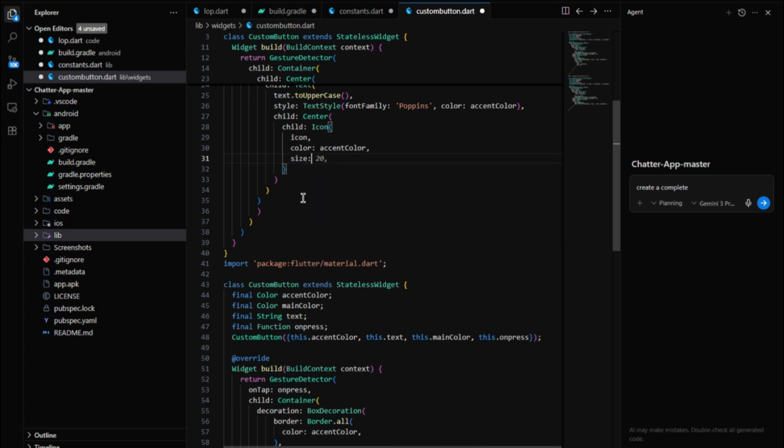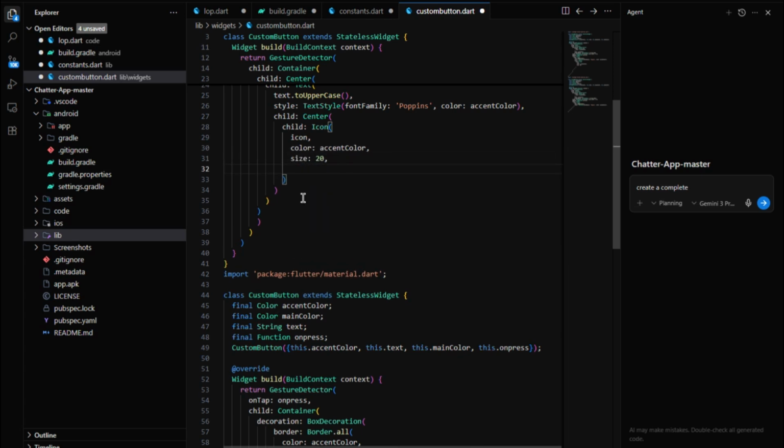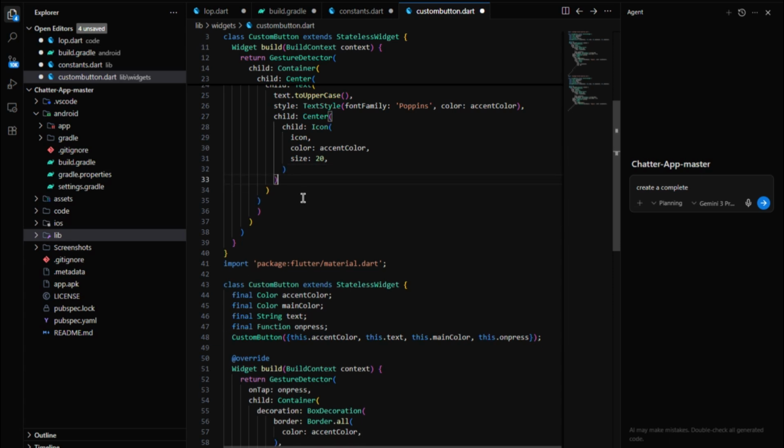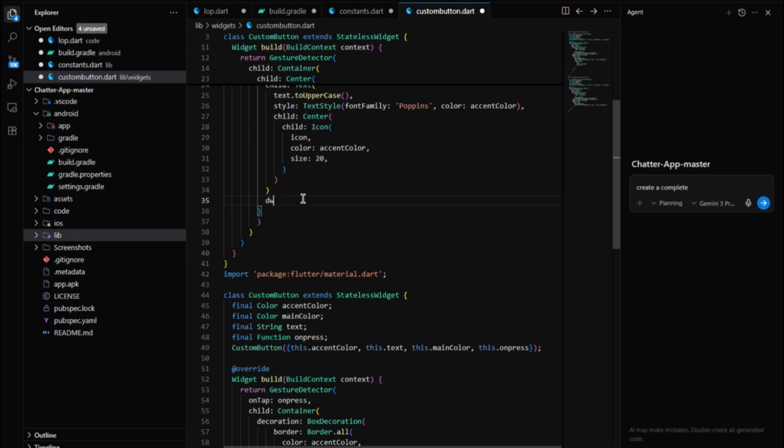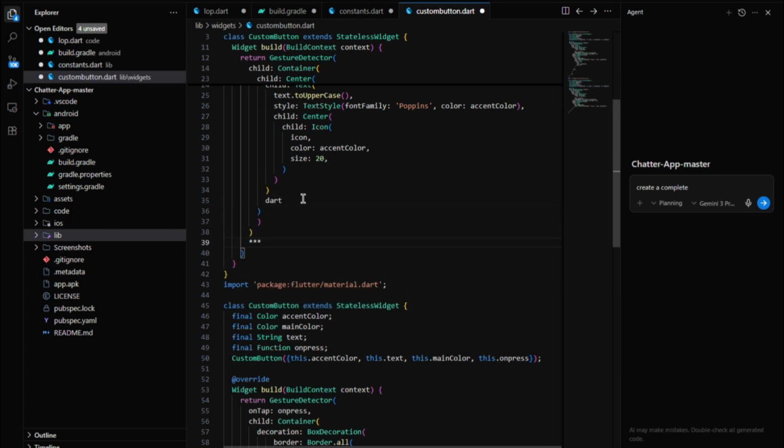Perfect. And size I'm giving it 20. Perfect. Press enter. Okay. Enter. Right here dot, and then enter. Define here this, and then this textures.